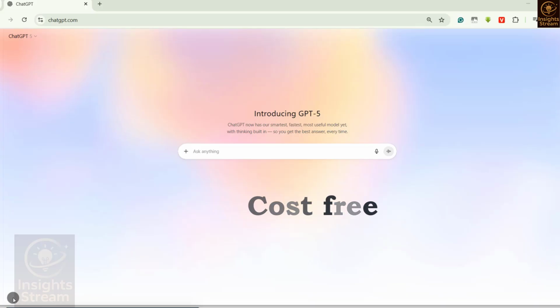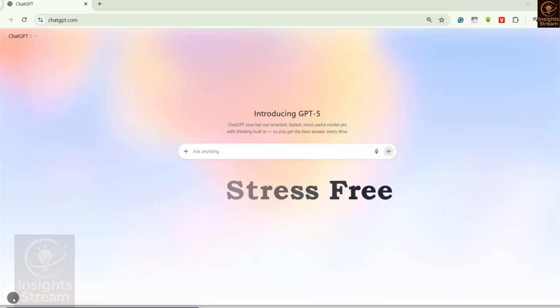The service providers who offer OCR services are of course where you have to pay. But with the availability of ChatGPT being free, you can make use of this feature, and of course it's stress free. You don't have to type over and over. In this AI era, you need to save your time so that you can use that time for other things.